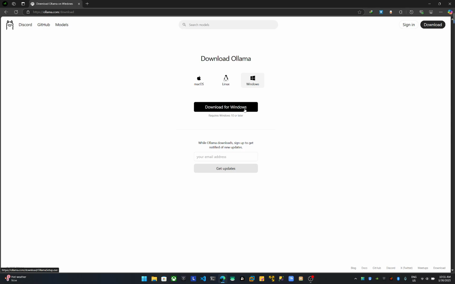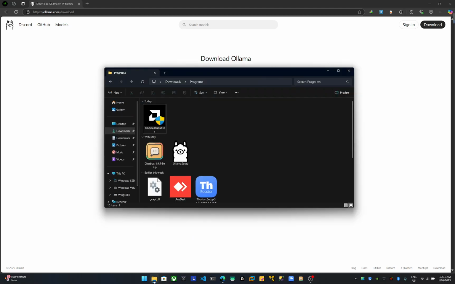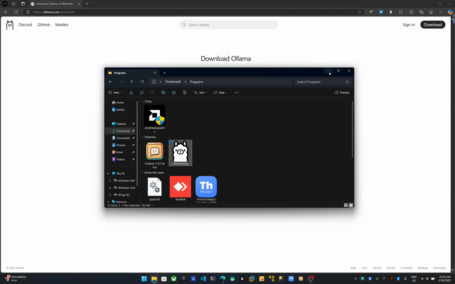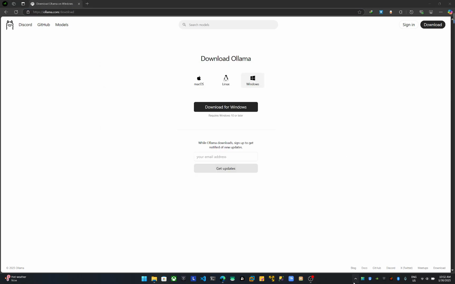When you're done, you open your file explorer, then you double click on the application. When you double click on the application, you click on install to follow through with the installation. Okay, so when it is done, you realize that it is running in the quick access toolbar. This is it. Okay, good.